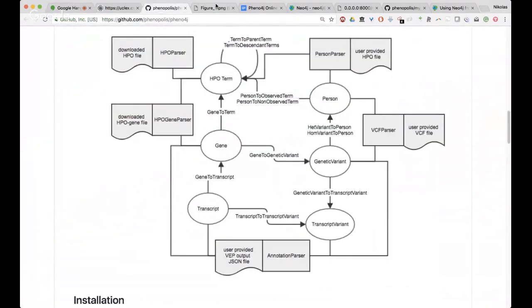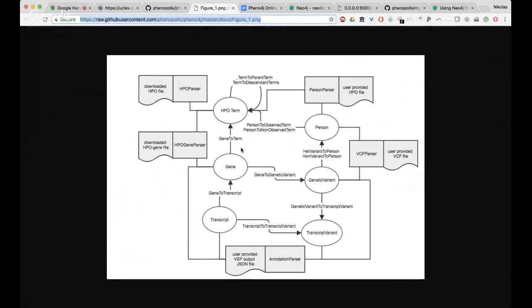So I guess the model that's on the screen now, was that the first version of it? Did you iterate a few times? No, we had a few more nodes in there, and then we simplified things a bit. These two nodes, for instance, are there to reflect the biology, but not that useful in our queries because it's very rare for us to query with these. But maybe in the future these would be more used.